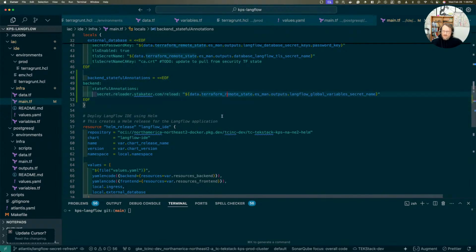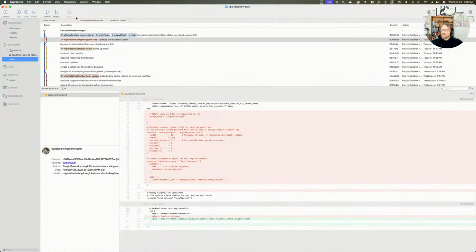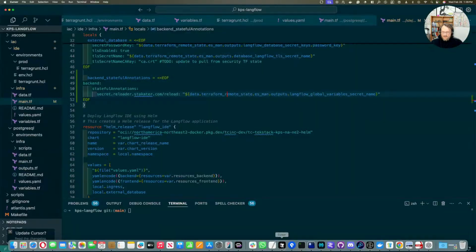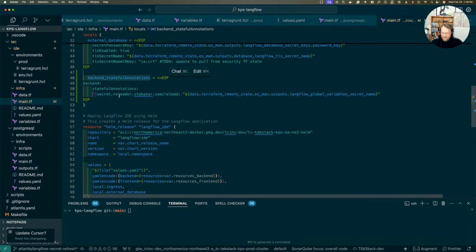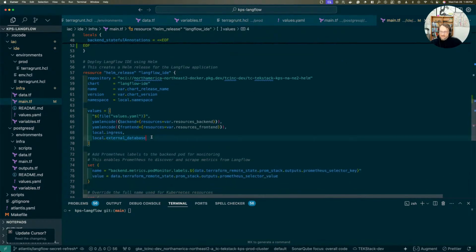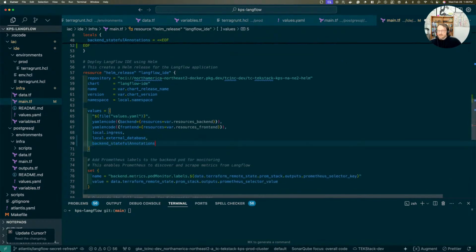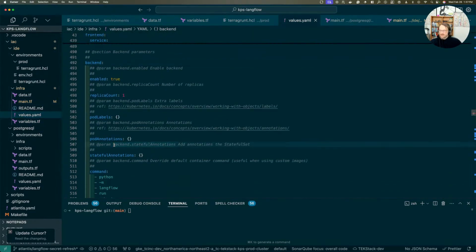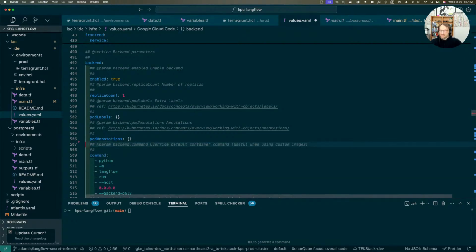So think about it. All right, let's push this. Oh wait, I need to add it to the values. Hold on. So once you define this little piece of YAML, values YAML, you want to add it to your local, and just to be mindful of the hygiene factor here, we're going to go back and remove it from here because now it's part of the Terraform.